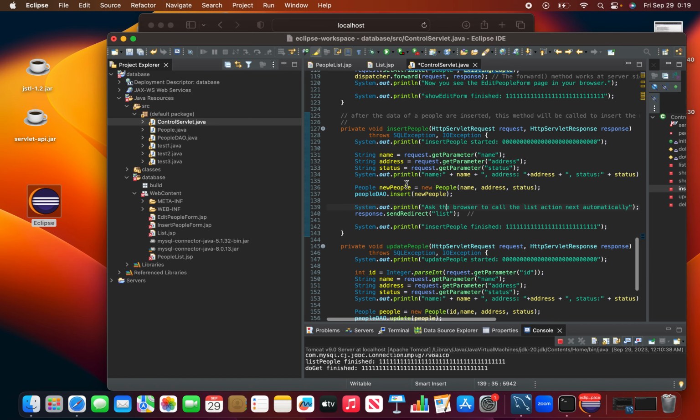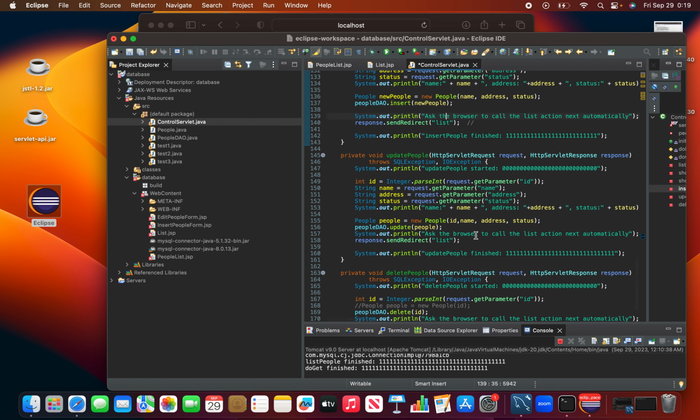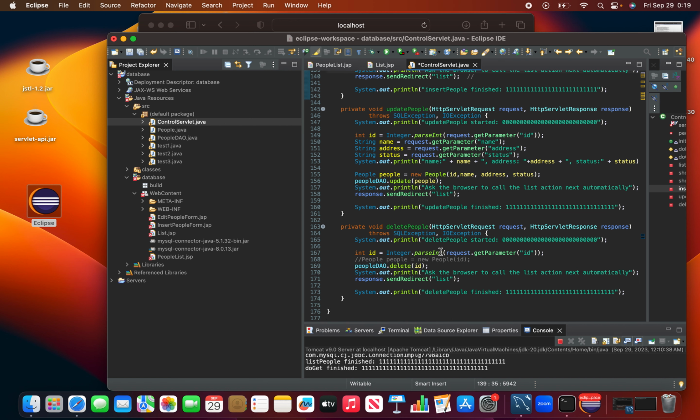Same thing we have here with the update people. It will get the parameters. Basically, it's the function to get all of them and update the one that we want to. And this is for delete as well. This is basically just a deletion, the function how to delete one of the peoples from the table. It'll just grab the ID, and then it'll go ahead and delete the whole person that is on there.